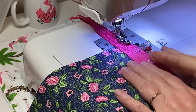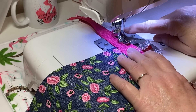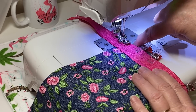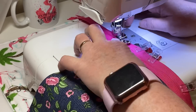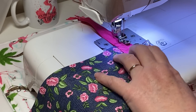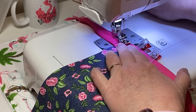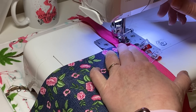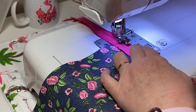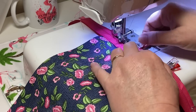I've got my faux leather and zipper all lined up on my sewing machine using my zipper foot. The edge of my zipper foot is lined up with the edge of the faux leather, and this part of the foot is running against the plastic where the zipper teeth are. My needle will go right down the center. I'll give it a couple of stitches, do a quick back stitch, and then slowly take my time going up against the zipper - don't rush on your zippers, just take your time.